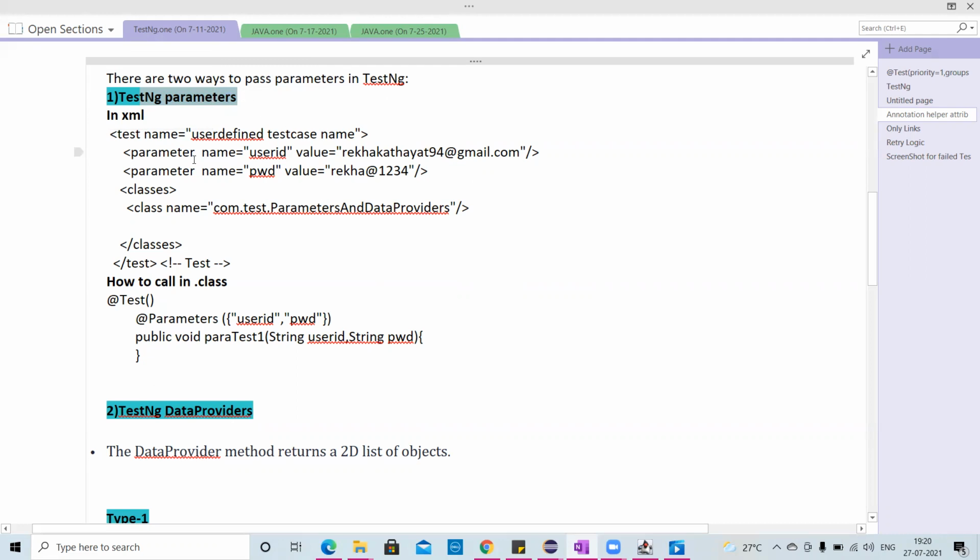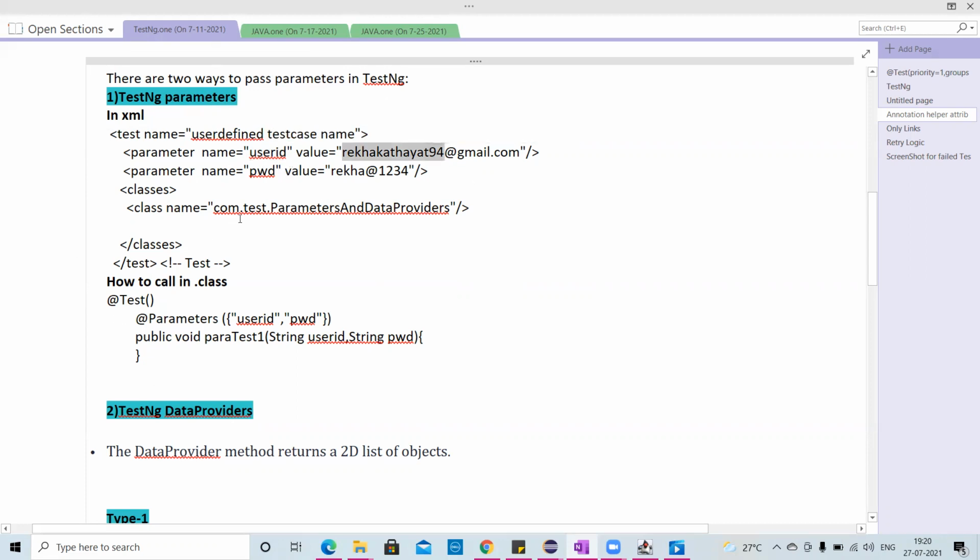When you see my syntax, if you want to pass the parameters, how you can do it is in the XML, after the test tag and before the class tag, you will have to include the parameter. The parameter name would be user ID, browser name, password, URL, anything. Value is your actual value.